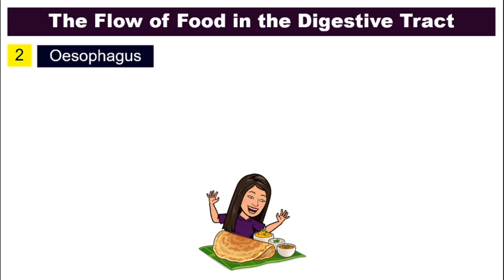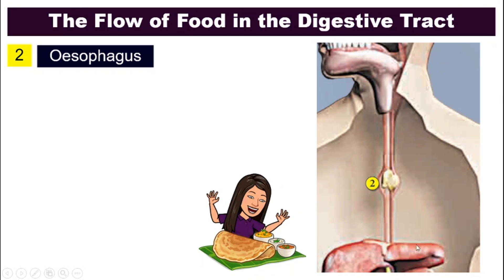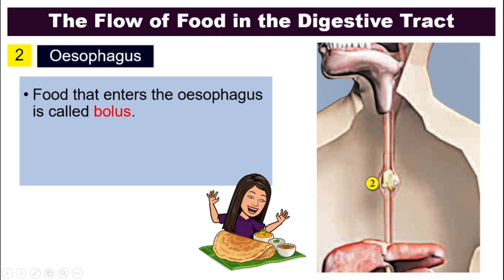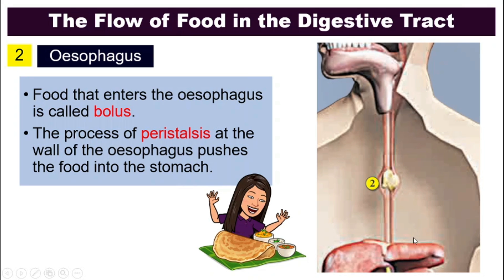Secondly, the food will go down to the stomach through a tube called the esophagus. The food that enters the esophagus no longer looks like it did before you put it in your mouth — so it is called bolus. How does it move down? It does not just slide down. There is a process called peristalsis. We have seen this word a couple of times, and also when we talked about fiber — fiber is the class of food that stimulates peristalsis.